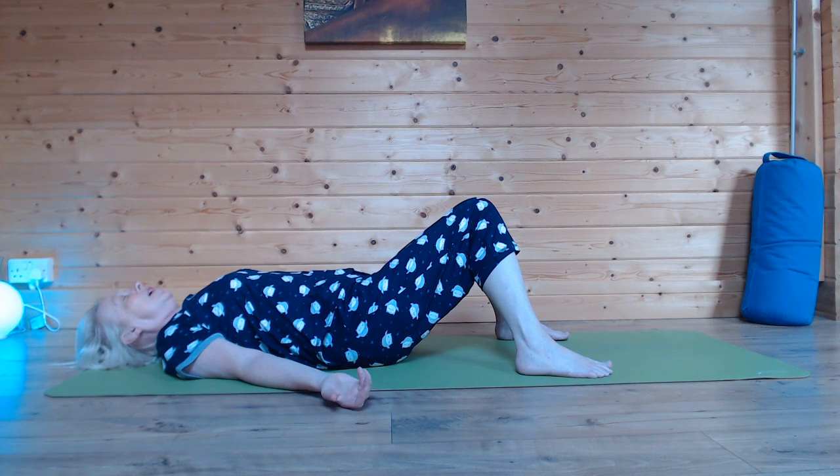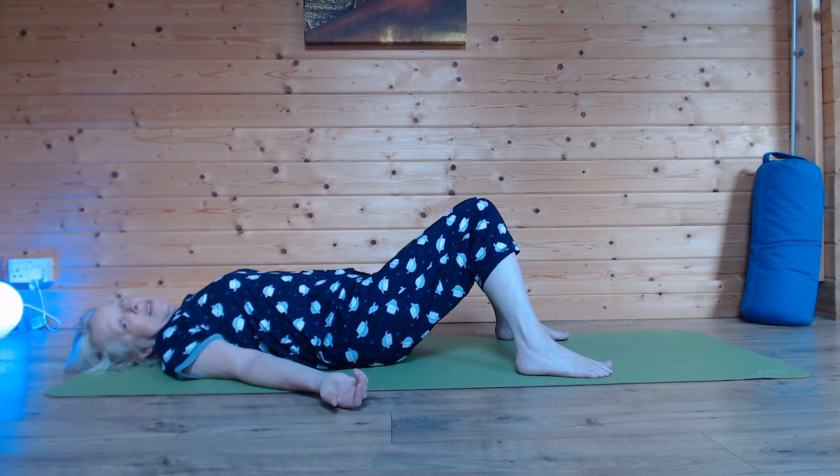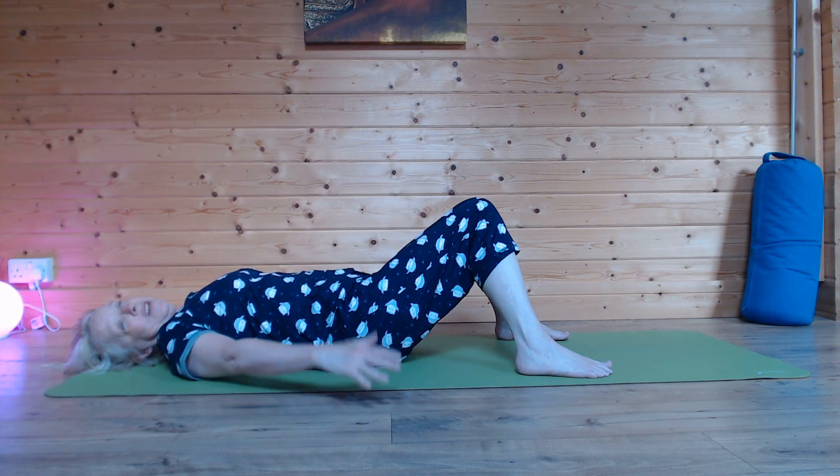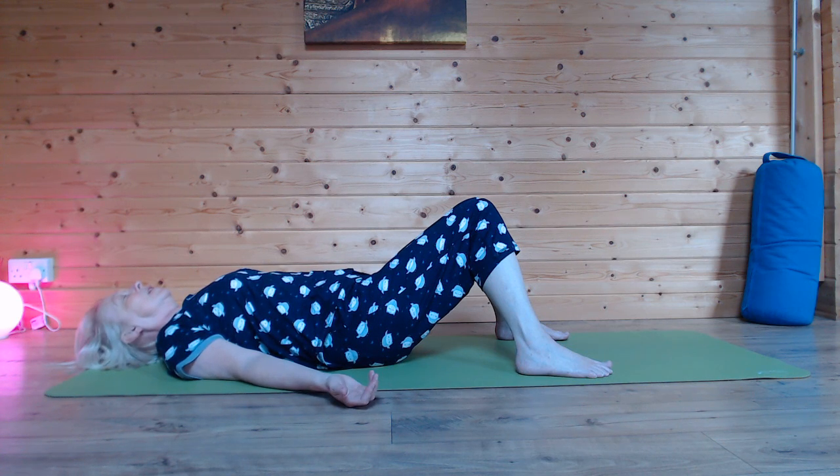If it's comfortable for you to have the palms facing up, and that just helps allow the arms to roll outwards. But if that's uncomfortable for you and you prefer the arms in a different position, I'll just have them in a place that's comfortable for you. We breathe in, the chest rises up. We expand our lungs into the space that's created by the widening of the rib cage. And we let go of the tension as we breathe out, allowing the back of the rib cage to be heavy down to the floor.